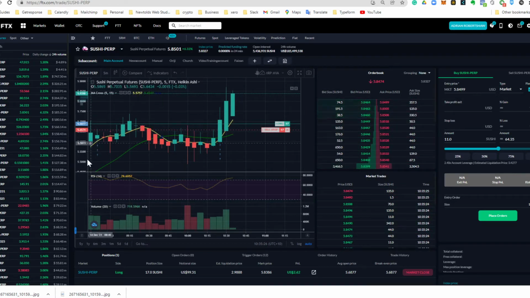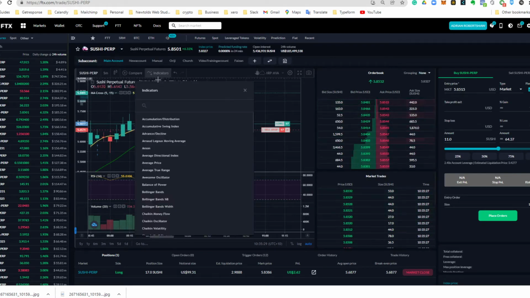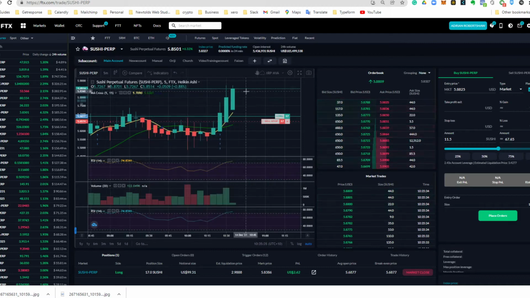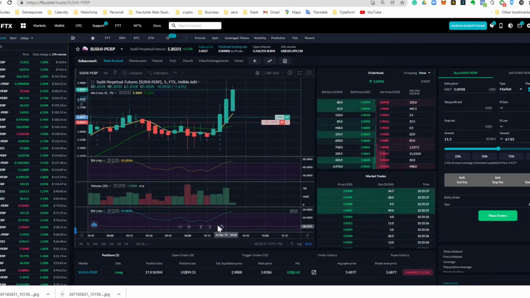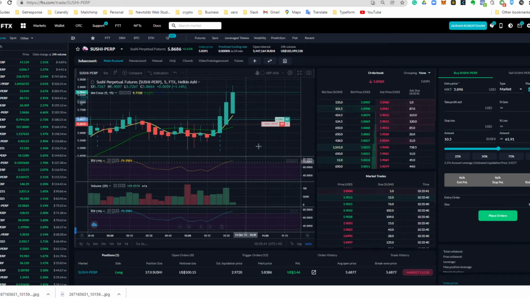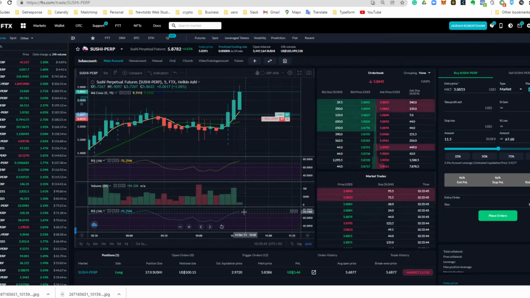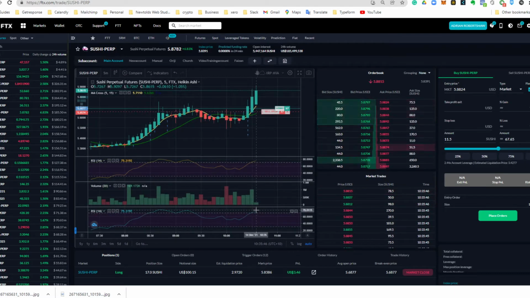The other indicator we want to put in is called the RSI, which is the Relative Strength Index, and I'll explain a little bit about that. Relative strength index is basically the strength of the coin and its purchasing power. When that's going up, generally the coin is going up as well. A coin is called overbought generally when this is over 90, and oversold when it's under 30.